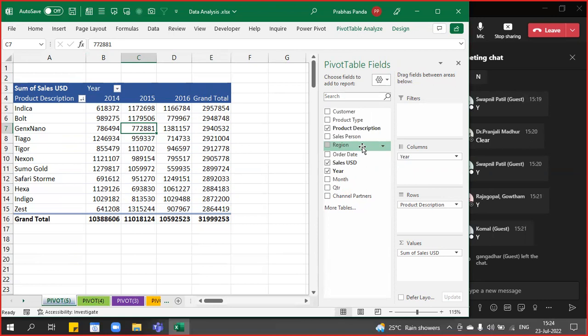Technically, in any corporate or industry, whom do we pay the incentives? Salesperson. Absolutely right. Whether sales agent or salesman, Pranjal is not interested in whom we have paid, but in how much we have paid.